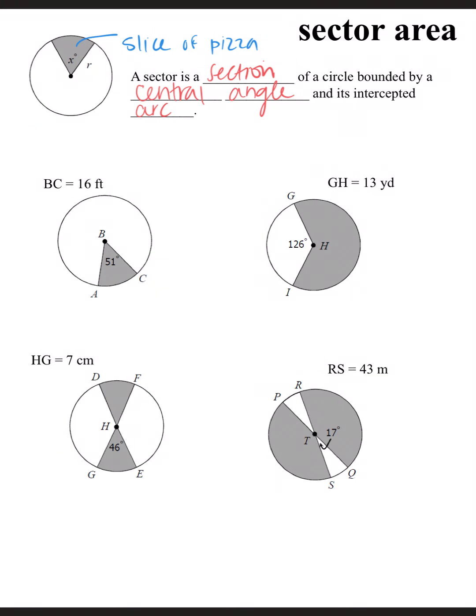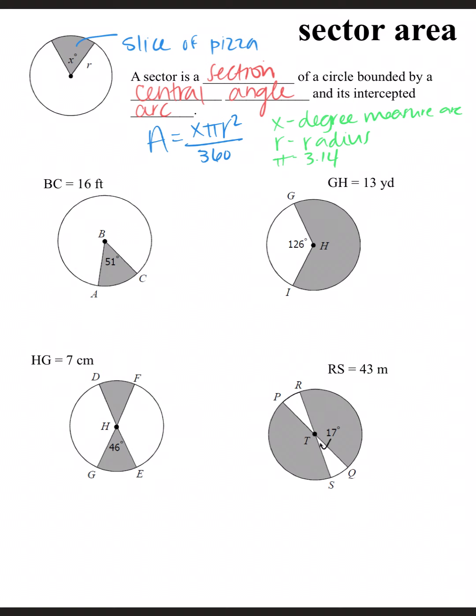So what is our formula? So what does that mean? Area equals x times pi times r squared divided by 360. Since we are taking a piece of the pie, a piece of the circle, all we're doing is finding a piece of the area. And this x is going to be the degree measure of the arc. And r, of course, is our radius. And for pi, again, we're going to use 3.14.